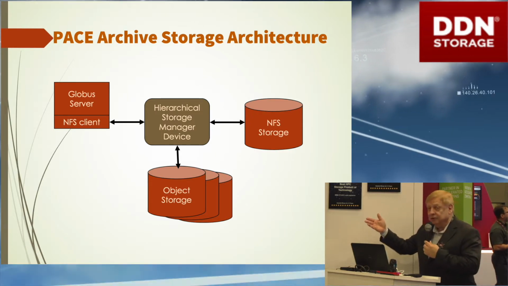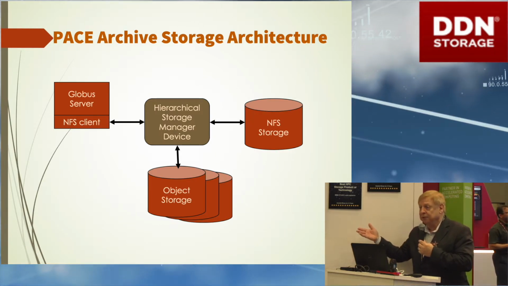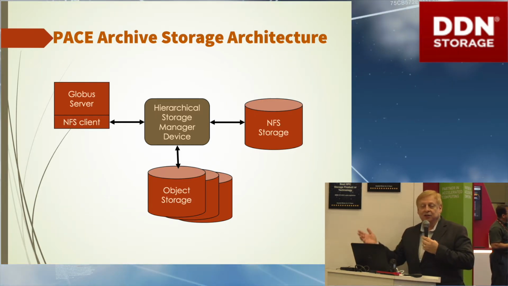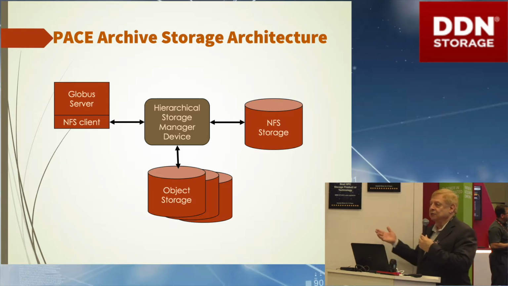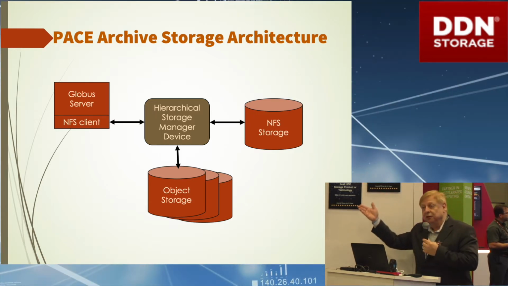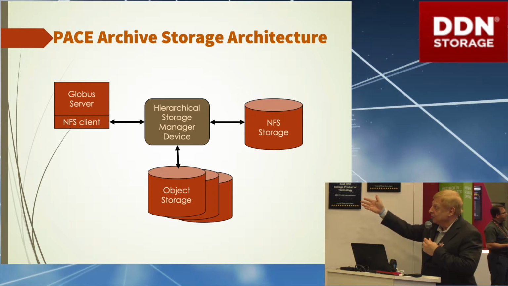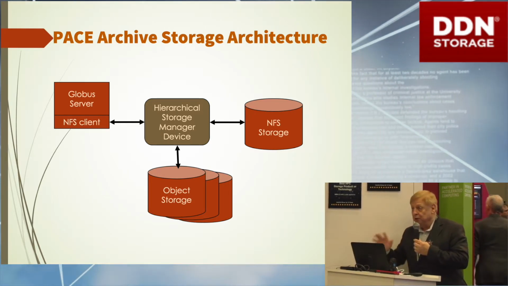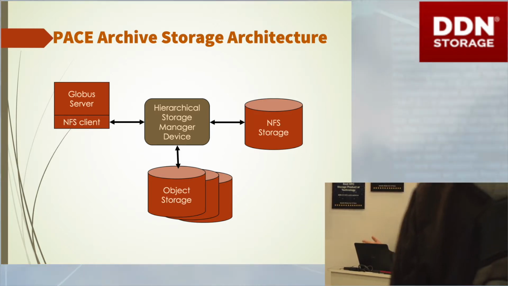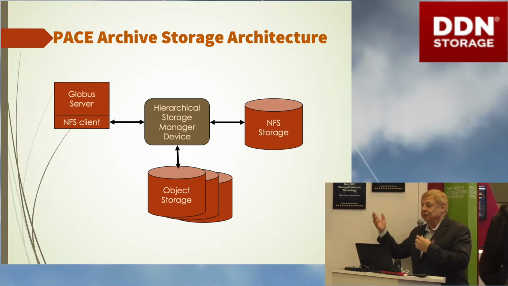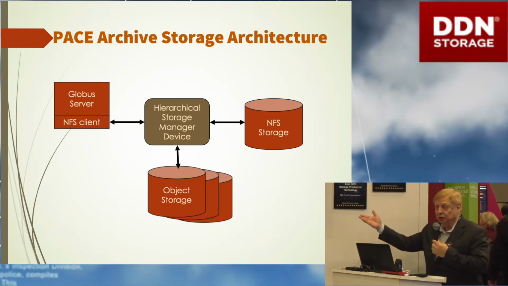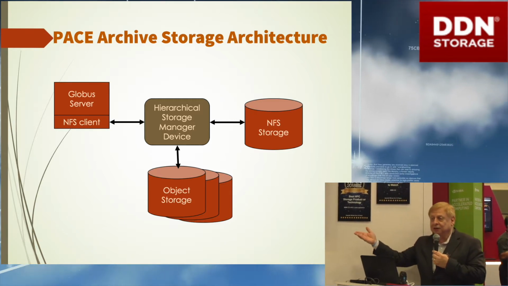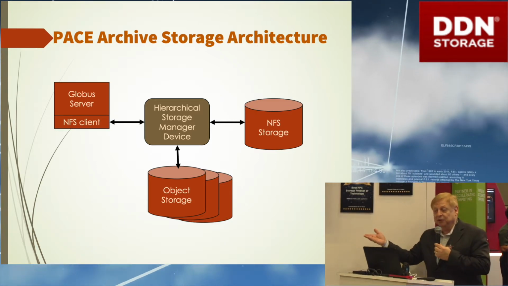In our case, we had an object storage subsystem already on campus. It's across multiple departments, multiple units and multiple buildings. That object system was still there, and we said, hey, why not use that? So what the HSM can do is take a file off of the NFS and move it into the object space, again completely transparent to the user. The user still accesses the file from the same path name that they were using before, but all of a sudden it's off onto a different tier of storage. Maybe it's a little bit slower, but not that much. We actually see about 60 megabytes per second when it's being pulled off of the object space storage.